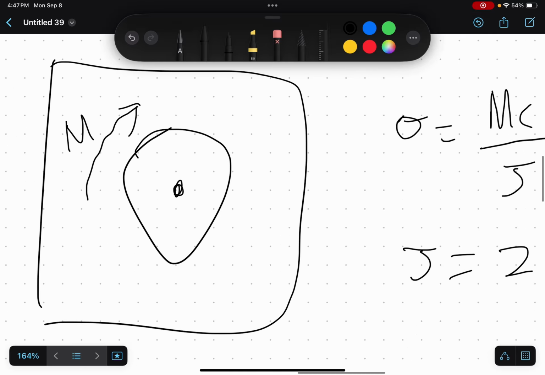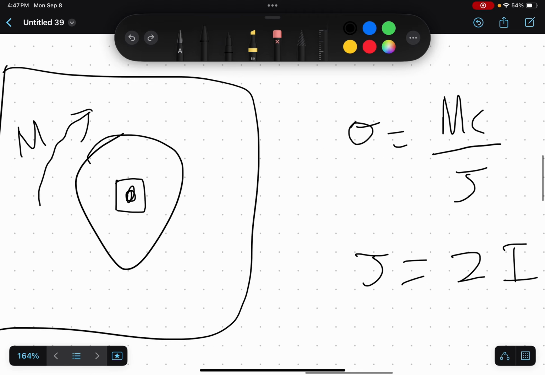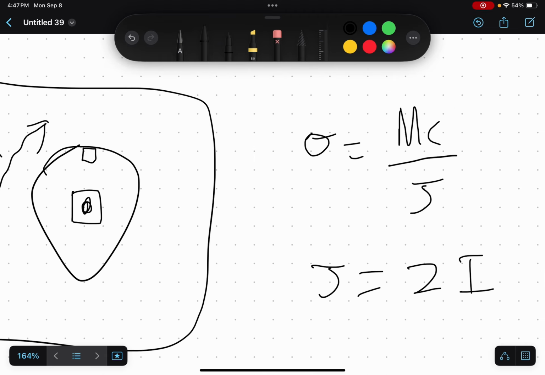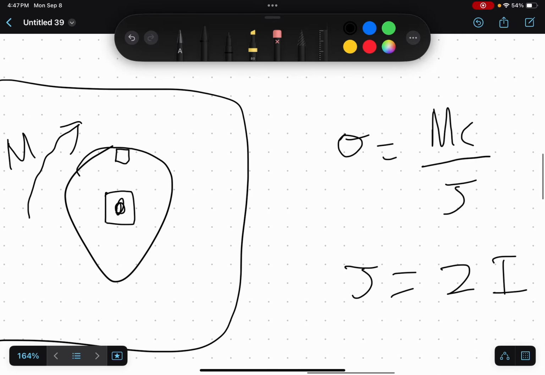So again, if your stress element is right in the center, because C equals 0, the stress element would feel 0 normal stress. But if it's right on the edge, C would equal the radius, and it would be a positive number. So the stress would be a positive number, and it would be the maximum value. If you're in the middle somewhere, it would be somewhere between those.